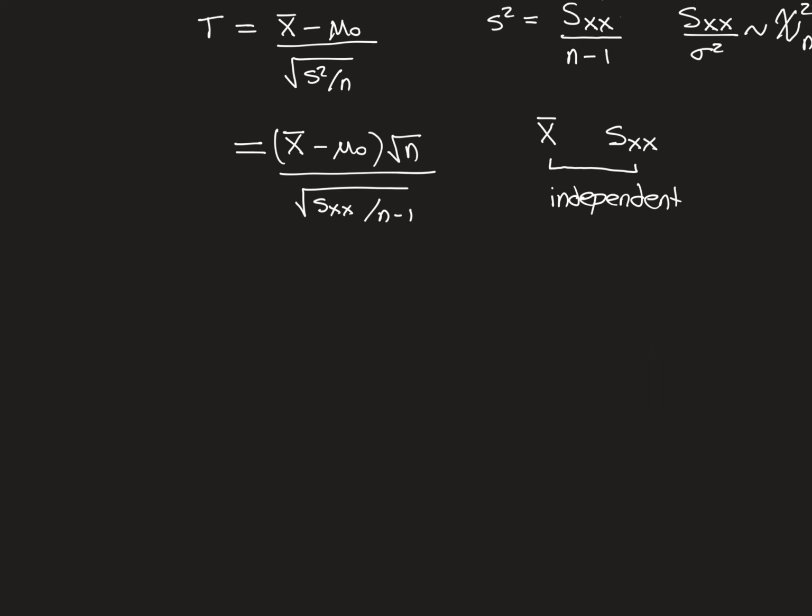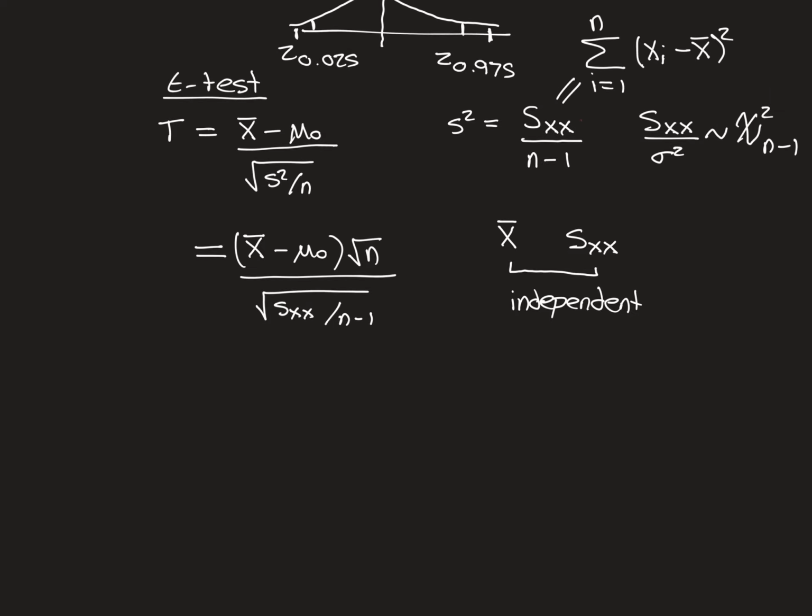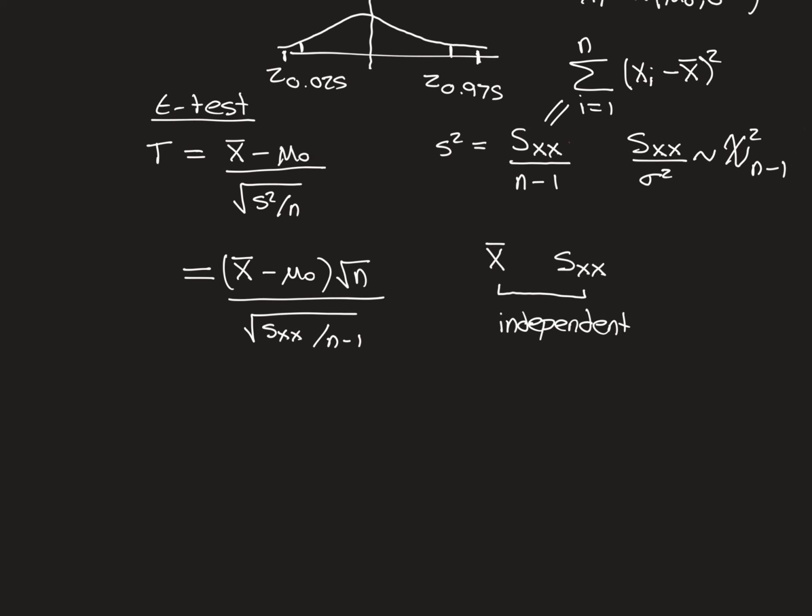Right, so what do we need to do now? We know not how sxx is distributed, but we know how sxx over sigma squared is distributed, so we're going to need to bring in this sigma squared. Now, you might think this is a problem because we don't actually know what sigma squared is. It isn't going to be a problem because it's going to cancel. So we're going to do another major trick in maths. In the previous video we did the trick of adding 0. In this video we're going to do the trick of multiplying by 1, so multiplying top and bottom by the same thing in this fraction.